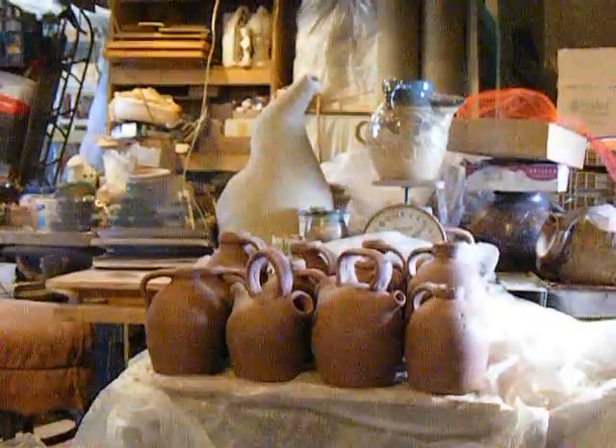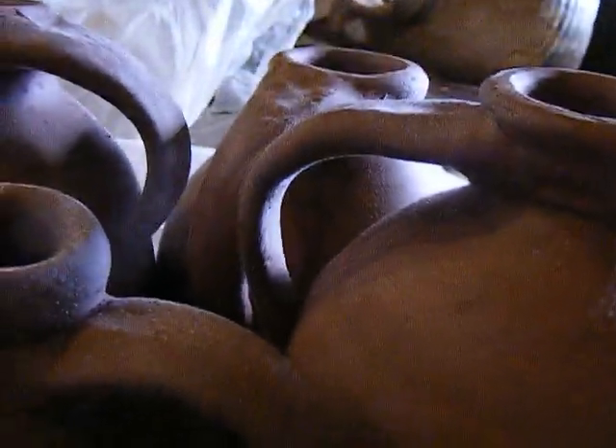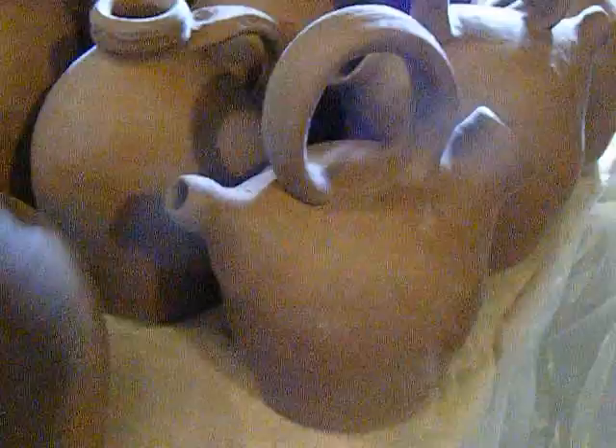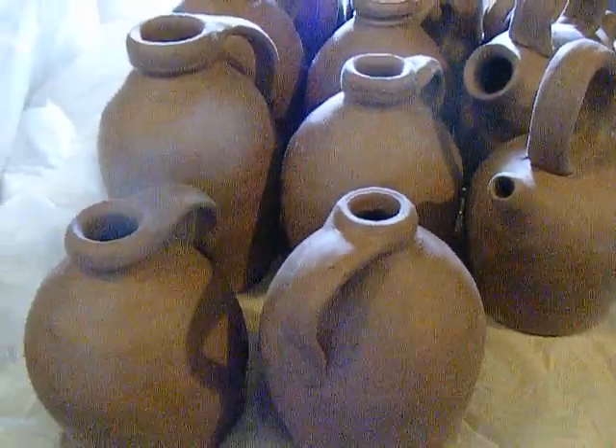Each one is going to be different — an exploration of different ways of putting on the handles and having them come out in different spots, with shapes being maybe taller, narrower, or fat. It seems they have started to all take on a familiar shape; what I thought was going to be more of an exploration, a lot of it was worked out in the sketches. But I will do a number of different types.